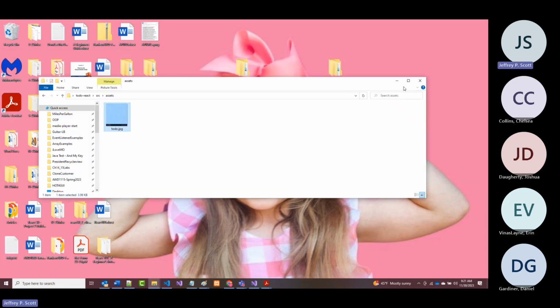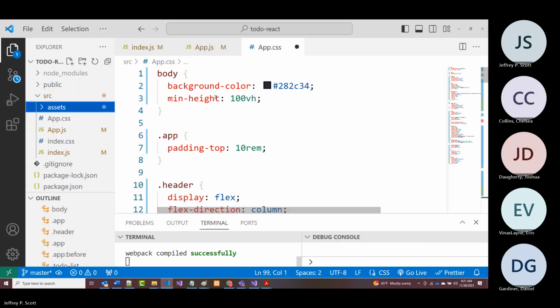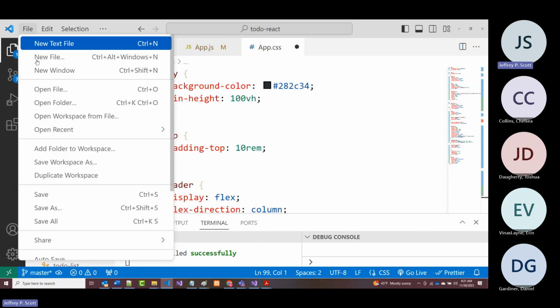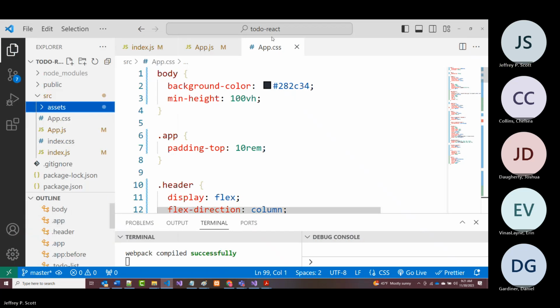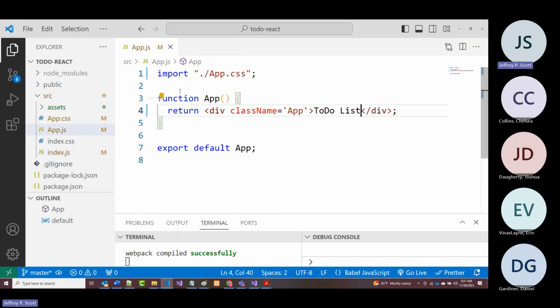So let's start writing this. I'm going to write it a little more incrementally. In other words, we'll write it, we'll look at what we've done, and then we'll write some more. All right, so let me come back into here. Hopefully this is done already, but let's see. All right, I don't need the index. All I need in here is my app.js.